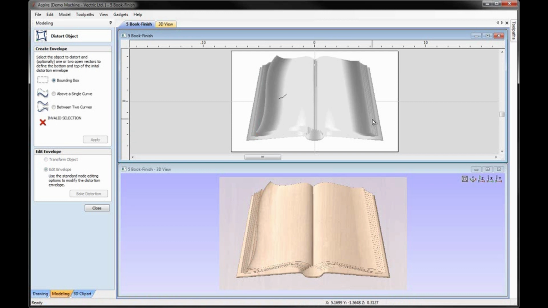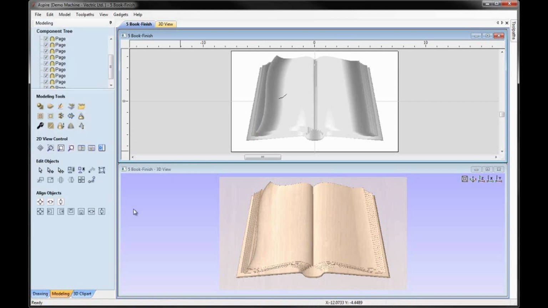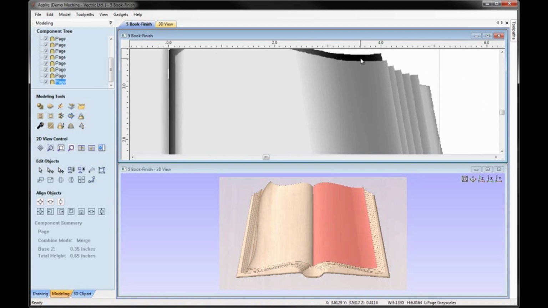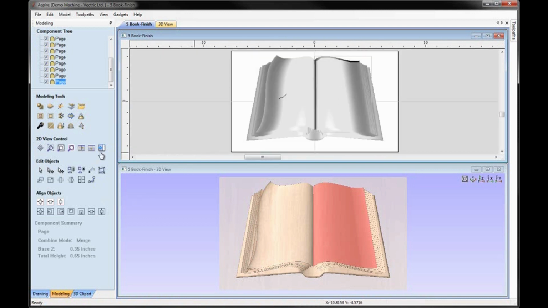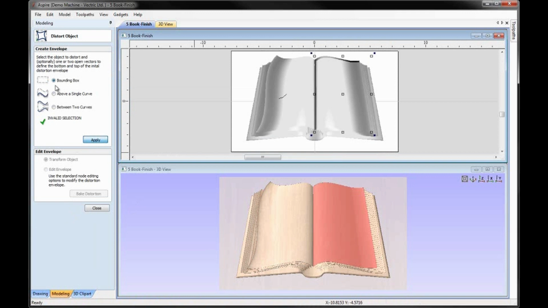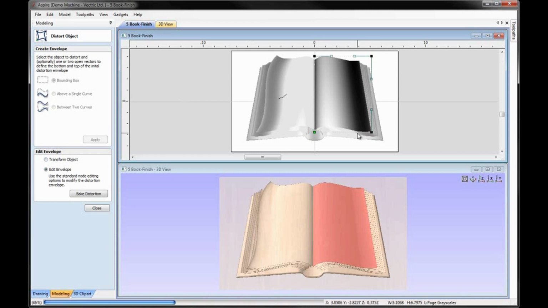We can hit escape on that once we're happy with it. Close this. Now I zoom in and select the top page over on the other side. We'll come back to the distortion tool, hit apply to put the bounding box over it, hit B on the keyboard to change that to a bezier, top and the bottom as well. And then once again we can just edit that, give it whatever extra little curvature we want in the shape there in order to change the way that that is interacting with the rest of the part and how it looks.